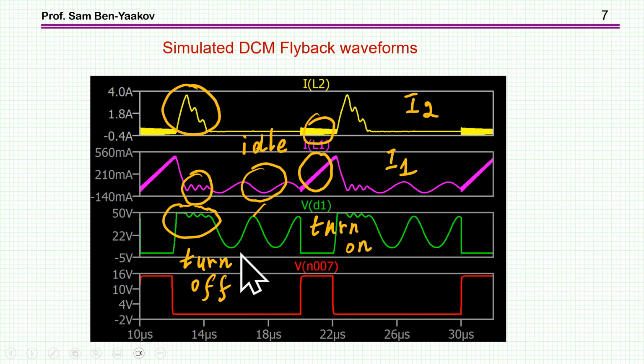And then we have, during the idle time, at which there is no current at the primary or secondary, this time here or this time here, this oscillation of lower frequency. We see it at the primary current, and we also see it at the voltage of the MOSFET. Okay, so there is a waveform here, like a sinusoidal waveform, a lower frequency of oscillation.